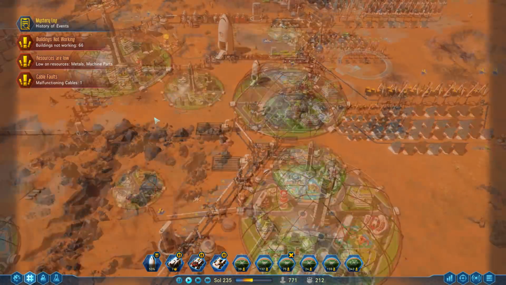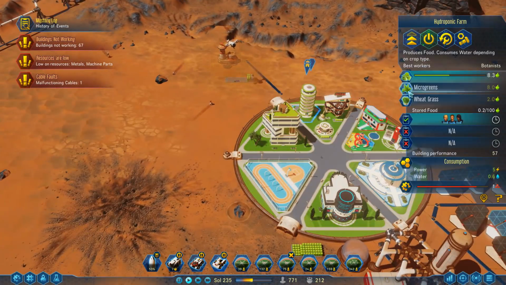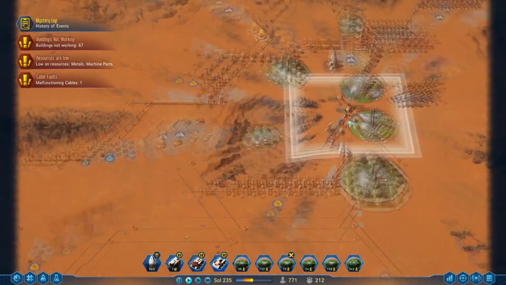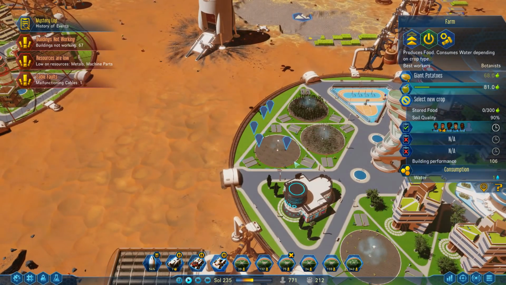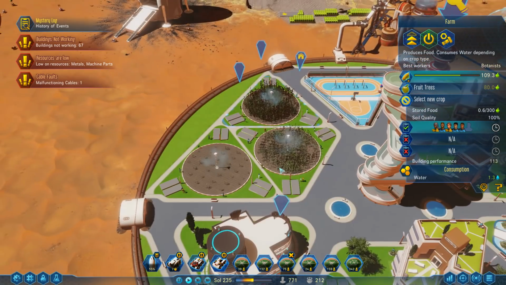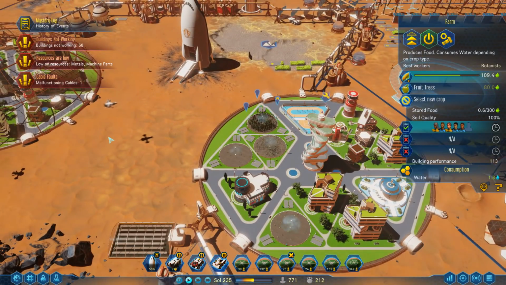So whenever you start a new farm, if you're just doing hydroponics farms like this one, it doesn't matter. There's no soil quality or anything like that. But for traditional large farms, where you grow actual crops, you go all Mark Watney and everything, get the soil quality up to 100 and then start your crop rotation.